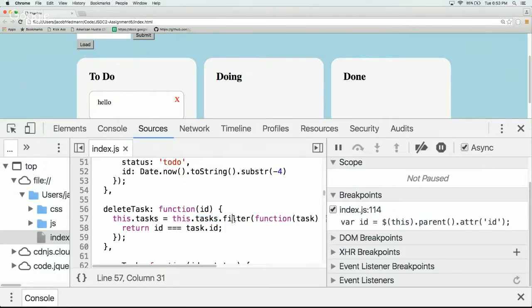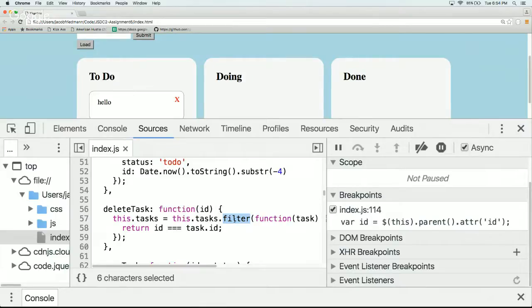So what I could do is go to Google and say, okay, what does array filter do? Okay, turns out filter is a built-in JavaScript function for arrays. So this isn't something defined here in this program. It's like forEach, or other functions like that. It's something that's part of all arrays.